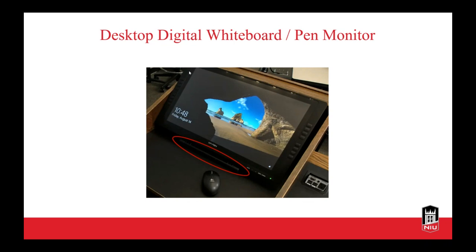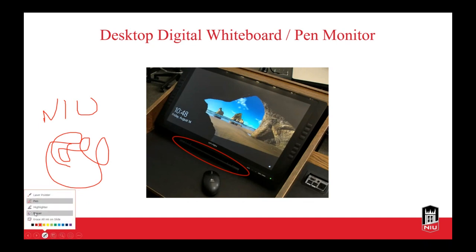If you're using PowerPoint, you can actually turn on a pen directly in PowerPoint. If I can get my mouse to work. Here I can actually turn on a pen and write. I'm writing with a mouse, not a pen, so forgive my lack of quality with my scribbles here. When you have the pen, it's much more natural than trying to write with your mouse. But you can annotate over PowerPoint this way.